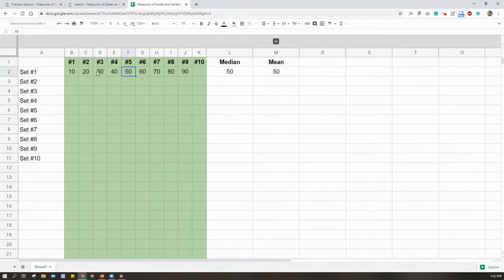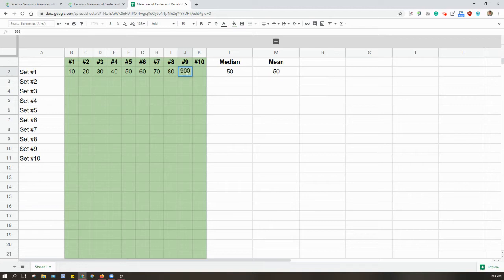Let me show you. Let's pretend that all of these are car prices in thousands. So 10 is $10,000, 20 is $20,000, 30 is $30,000, etc. If you had these 9 cars and you wanted to know what's a good value for one of the cars, what's a normal value for that data set? Well, 50 would be fine, but 50 is the median and the mean. 50 is a middle number. Half the cars are more expensive than 50, half the cars are less expensive than 50. But what if one of these cars was an extreme example, like a really super nice Lamborghini or something? What if this 90 wasn't $90,000? What if it was 900, for $900,000?